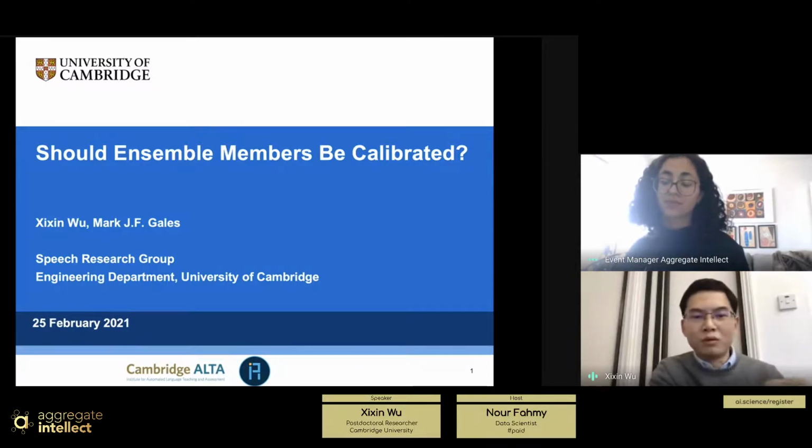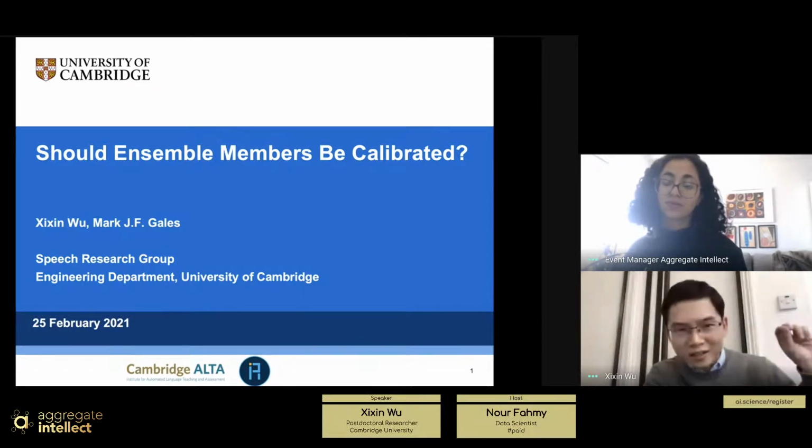But when a sample is from some unseen domain, like if I train a network to distinguish dog and cat, and then I suddenly give it a figure of a rabbit, I hope that the system tells me it is not confident to make a prediction, rather than just giving me a prediction of cat or dog with some high confidence.